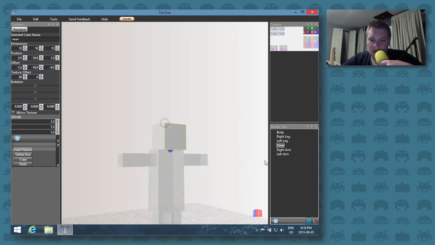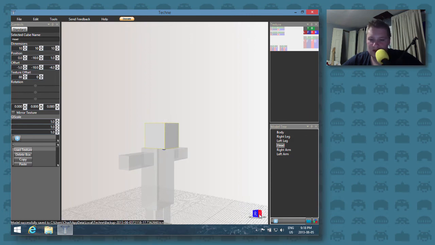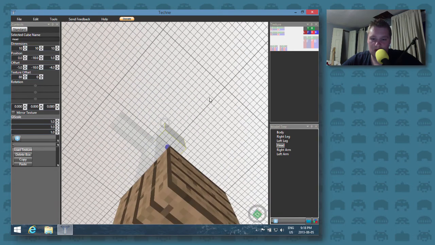If you turn it somewhat to the side, you'll see that in the bottom right hand corner of our view window, we have an F and an R. That means front and right. So you can see on here: front, right, left, back, top, and bottom.